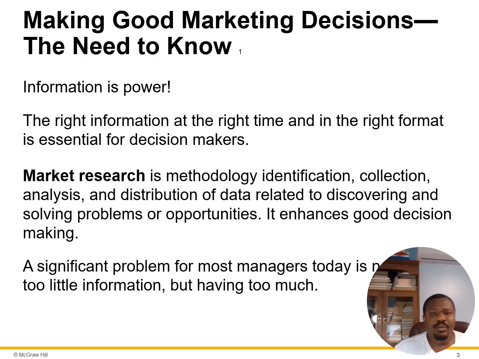Now we say making good marketing decisions. What do we mean by making good marketing decisions? Information is power, and if information is power, you are rich, especially if you utilize the information you have for productive ventures. Searching for information alone is not easy, and so information is a means to an end. It's not an end in itself. You need to use information for what is going to bring you food on your table or put more money in the bank. So information is really powerful.